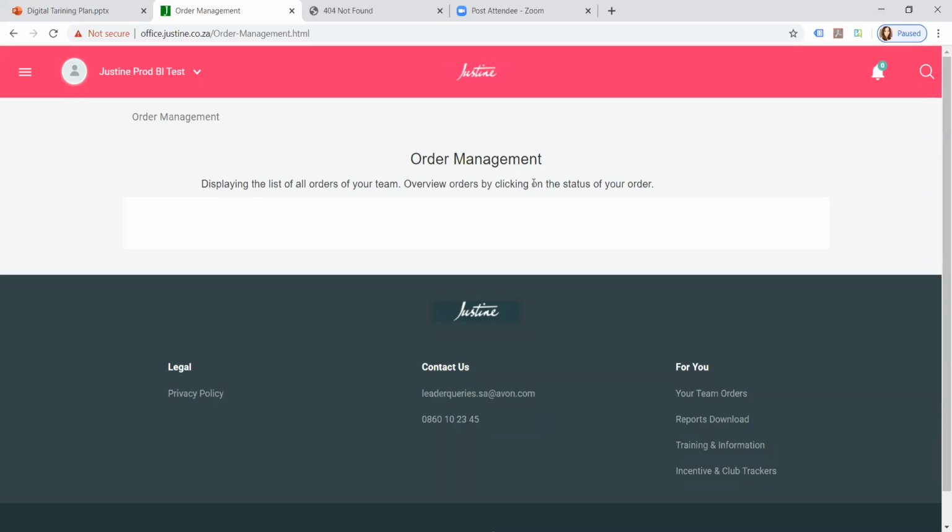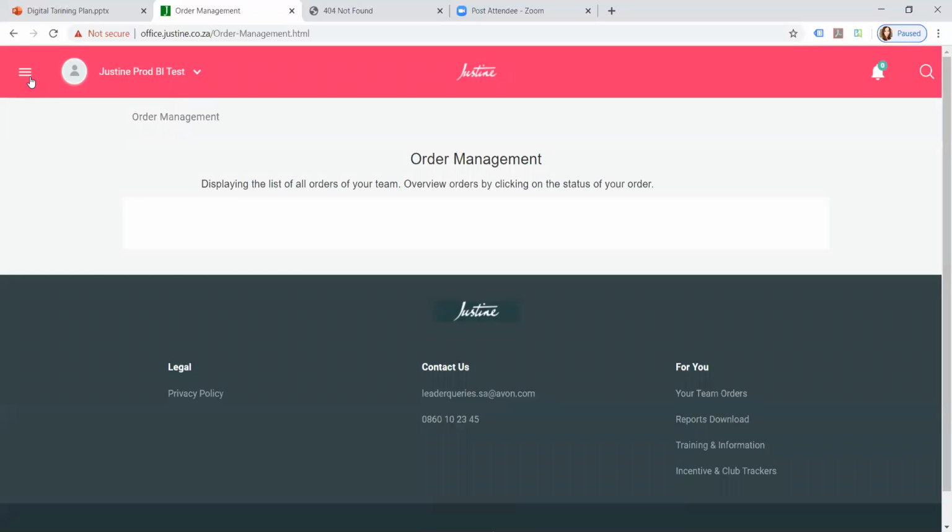It's going to look very funny now for me because I don't have any generations. That is a little bit of a pain, isn't it? But you guys know the order management screen really well. It's going to give you a high-level overview of your pending orders, your invoiced orders, your returns, anything under a minimum order value, etc. So it's nice and easy for you to go and action them at a high level.